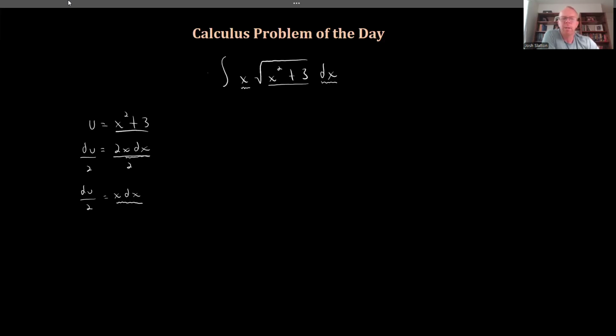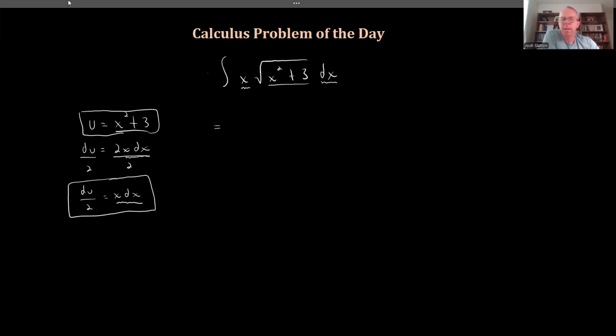You want everything in the function to be accounted for in the u and the du, with the exception of a constant. Like if we had a 2 out here, that would actually help. But if you had let's say a plus 9 out here, you don't really have to worry about the plus 9. So you don't have to account for absolutely everything, but everything involving an x. So this 3, we need to make sure that it's accounted for because it's under the square root. Everything you really need to account for in the u and the du. So we got u equals x squared plus 3. We have du over 2 equals x dx.